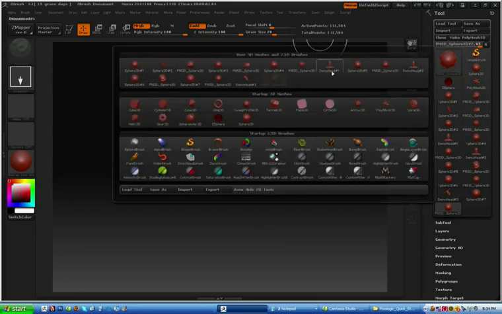If I click on that, it's going to open up a much bigger shelf, and inside this shelf we have a few areas. The first area are custom meshes that you've been working on, also any 2.5D brushes. The second area is designated for the 3D primitives native to ZBrush. The third area is going to be for brushes much like highlighter brushes or filters that you might find in other programs like Photoshop. Things like highlight, erase, smudge, all sorts of different brushes that we'll talk about later. The fourth area down here will allow you to load a tool, save a tool, import a tool, or even export a tool.